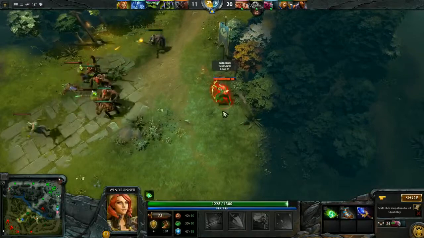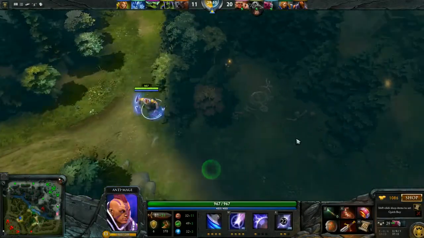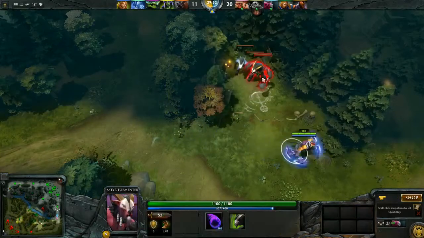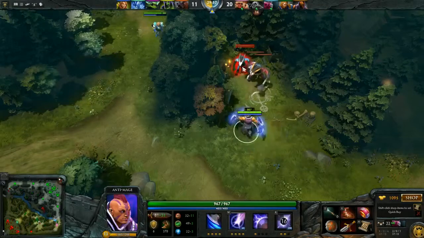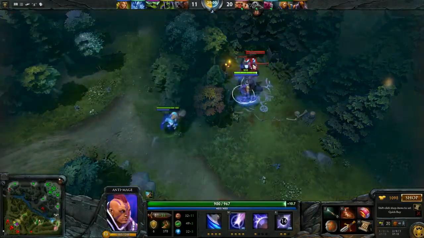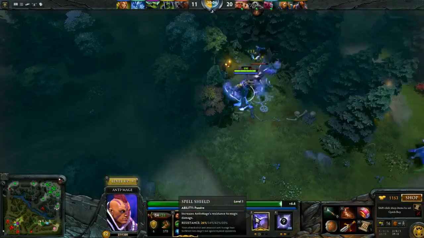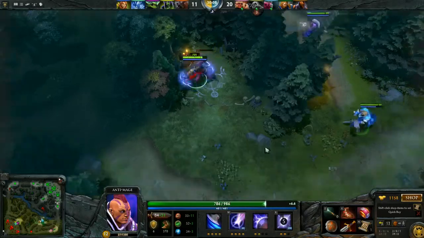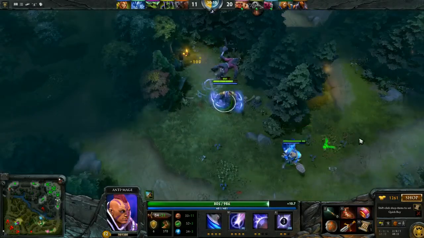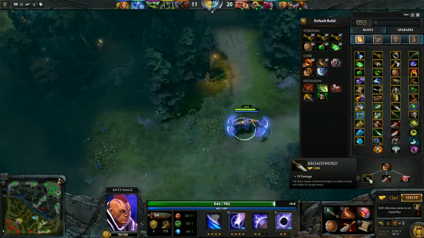There's Windrunner here. Need to be aware this thing could happen. Let's move ahead in the jungle. He's got mana, he's got mana, he's got mana. Alright, let's go ahead and take out some things with mana. Move up our spell resistance. And there we go. That should be enough gold for my Battle Fury. And it is.